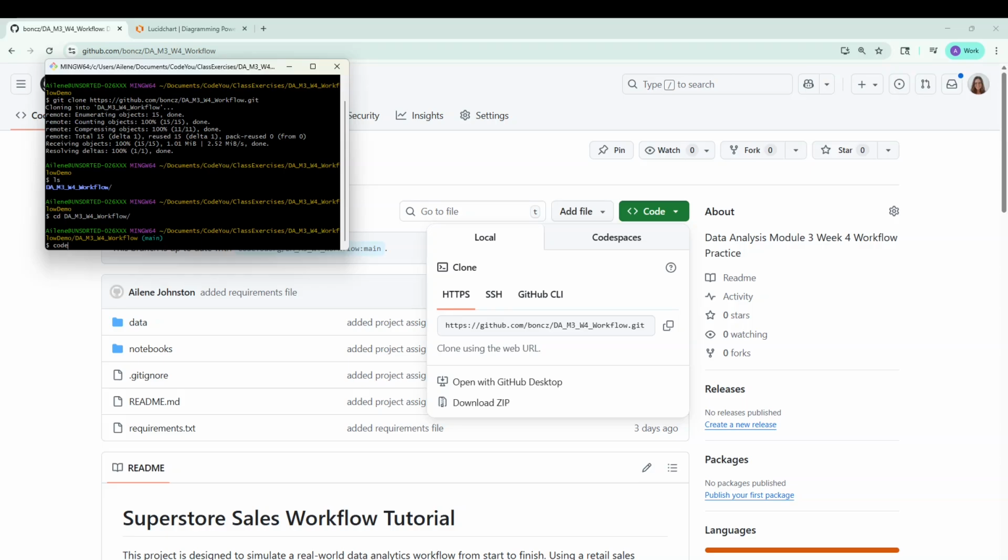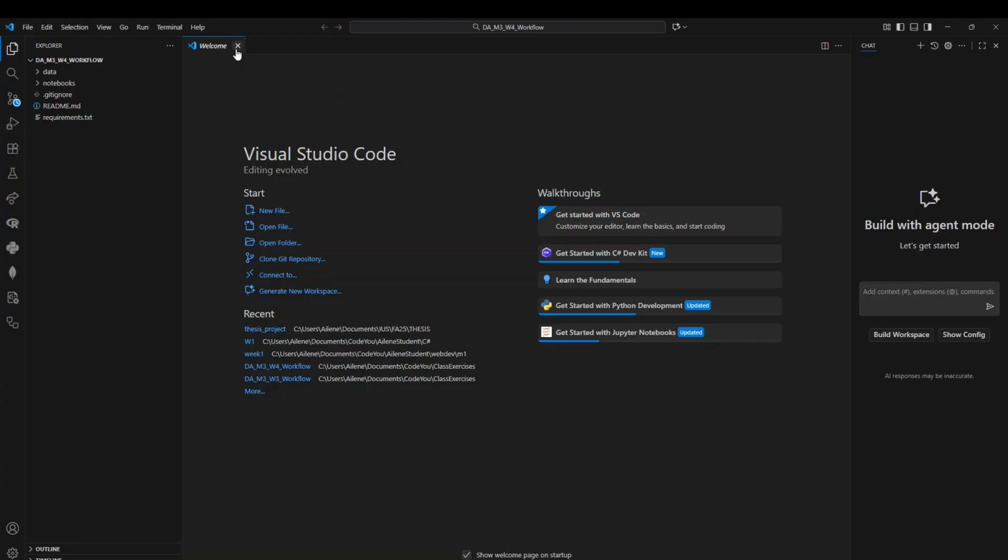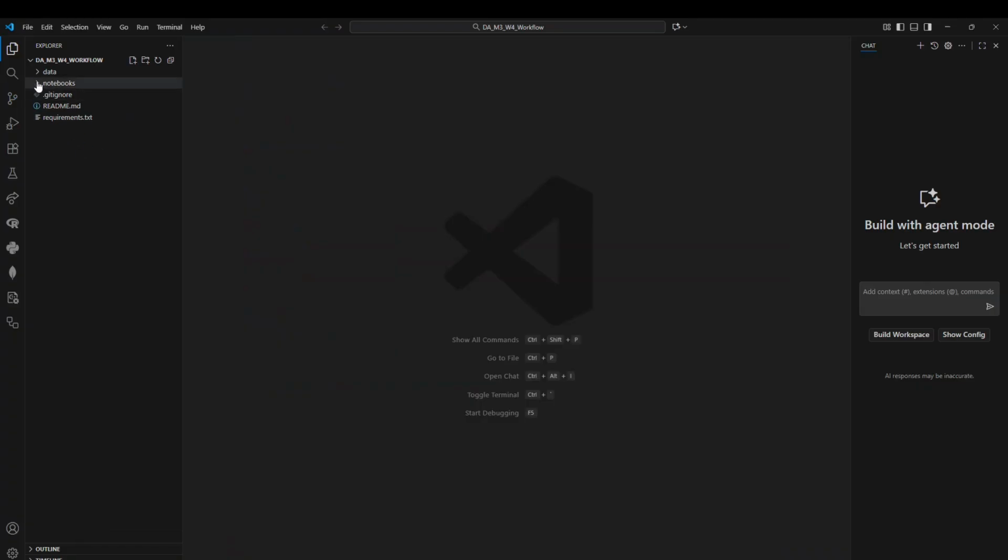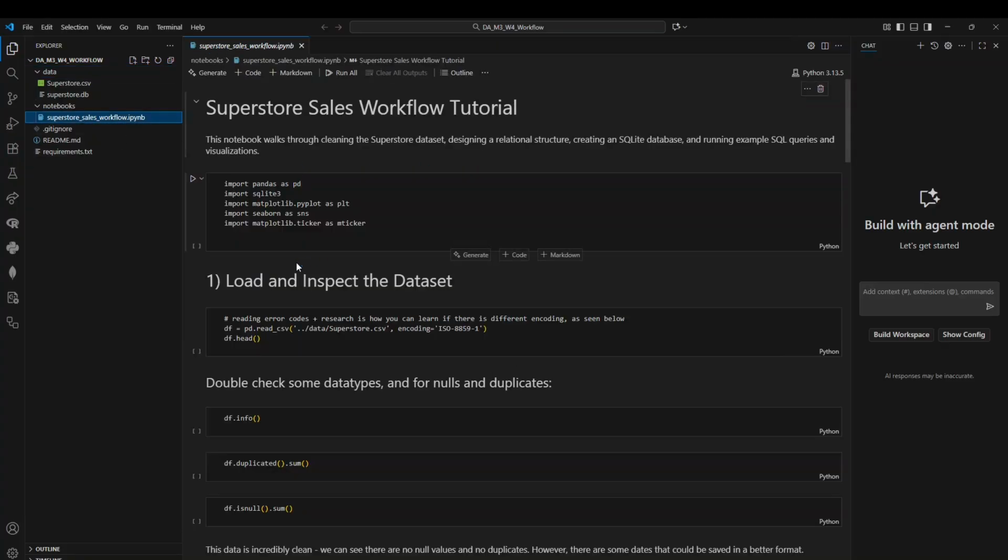and then open the entire project in VS Code. And if you remember, you just press code space and a period, and it will just open all of the contents of the current working directory where you are, which is this workflow, which is the repo. We moved into it here. So press enter. All right, we can get rid of this welcome message. Let's go ahead, see that everything's here. Got a CSV file, our notebook here.